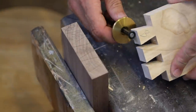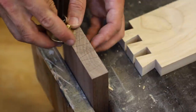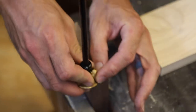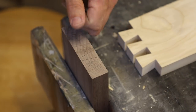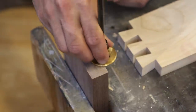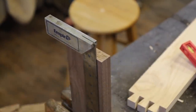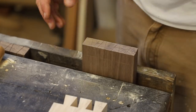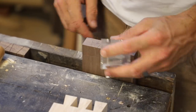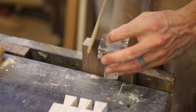We take our gauge that we have set for this piece and we mark these. And you don't have to mark the edges for the pins. Nice and light, pressure downward. Now we just continue these lines down to our marking line. I'm gonna do that off camera because that's boring. Okay, and now we cut these tails out and leave ourselves with the pins, being careful to start on the waste side of the line as close to that line as we can get.